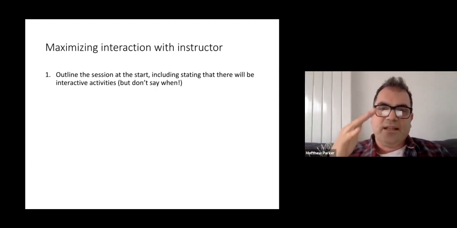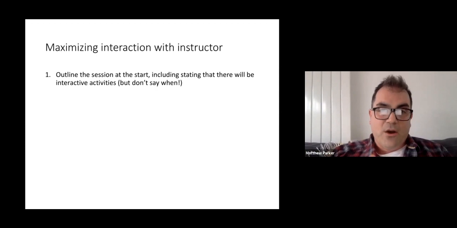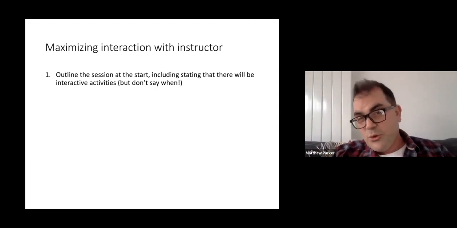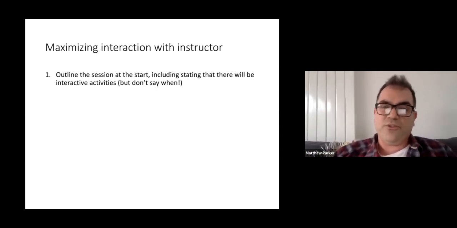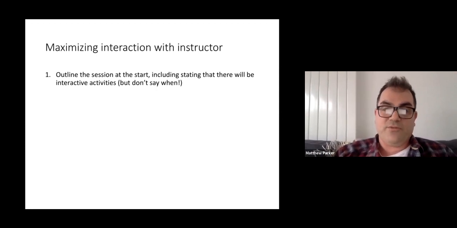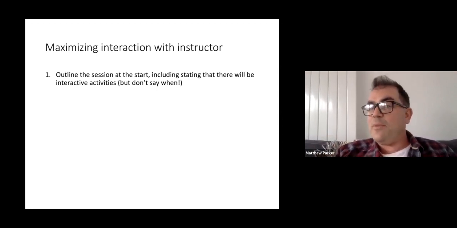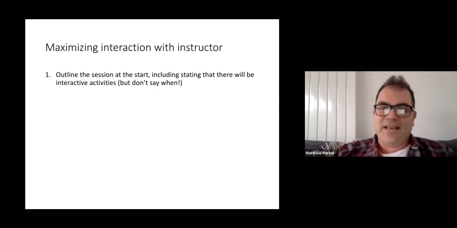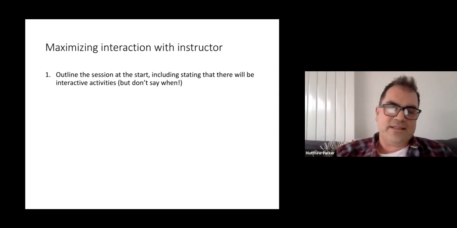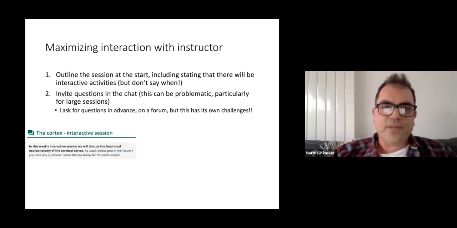So by saying that there will be activities, but we don't know when they are, that means they have to keep tuned in, if you like, to see when that's going to be. So I often don't say when, but I do state that there will be interactive activities. There might be one at the end, but as long as you tell them there will be, then they tend to stay on it.